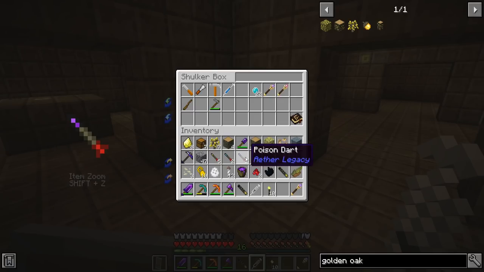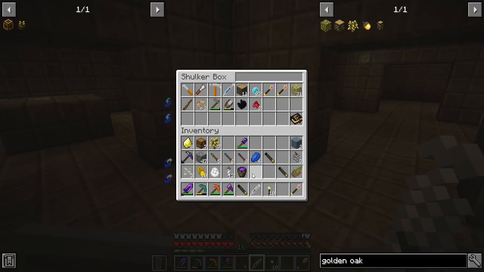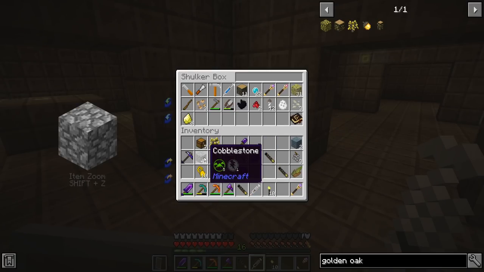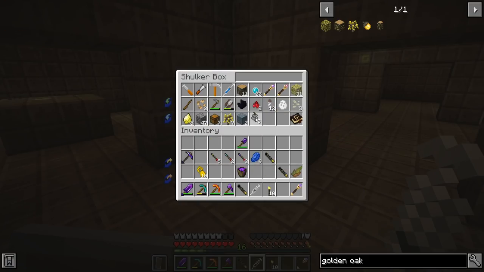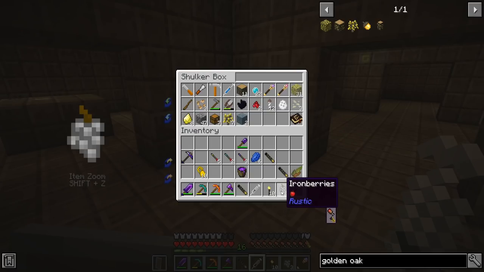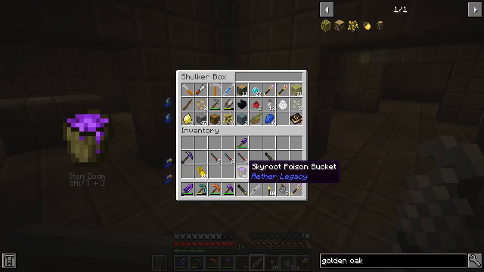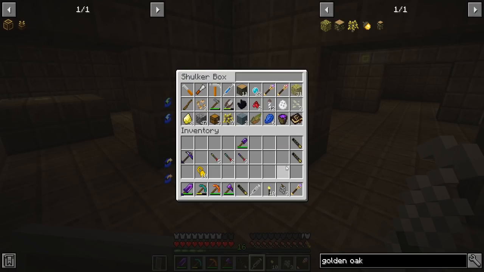If I can deposit some of this stuff, let's get rid of this junk that I don't need right now. White Moa egg. That should be entertaining. I'm curious to know what I'm going to get from that. Aether dirt. Iron berries. I might need those. So I can just stand there and heal while I'm sitting in one spot. That might be a good idea. Skyroot poison bucket. Get her to get poisoned, but I think I'll just ditch that for now. Got these. I've got some darts so I can shoot from a distance.